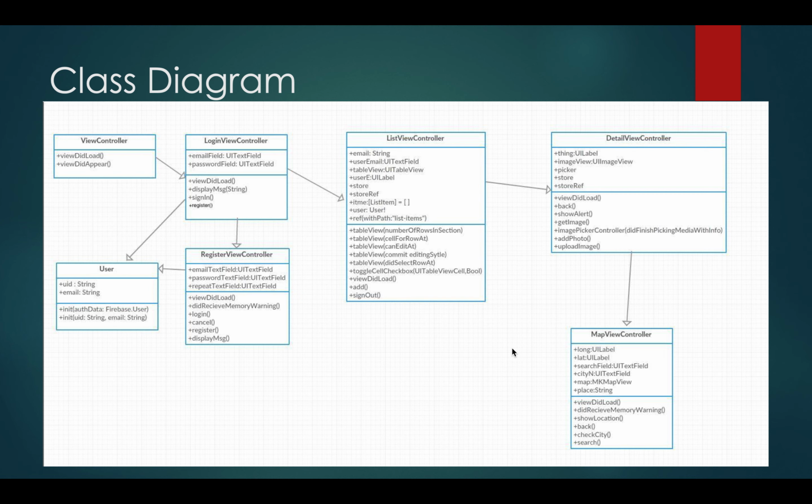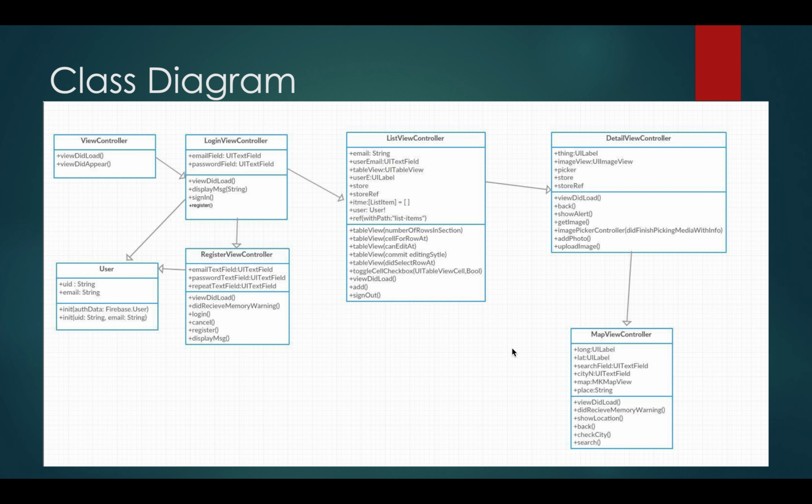Once the user is logged in, the app will guide them to the list view, which is a table view containing a list of the things that the user needs to do. For each cell, it has an image, the name of the task, and a checkbox.